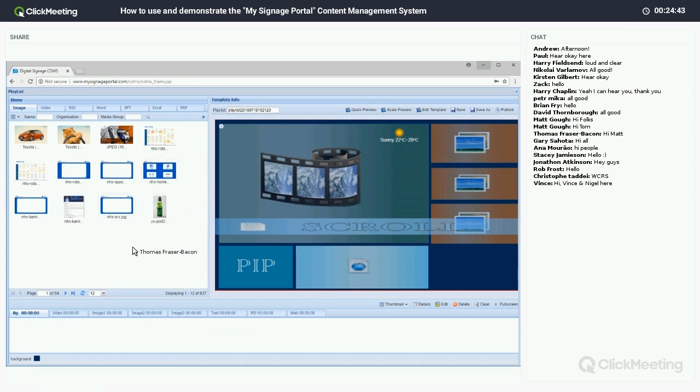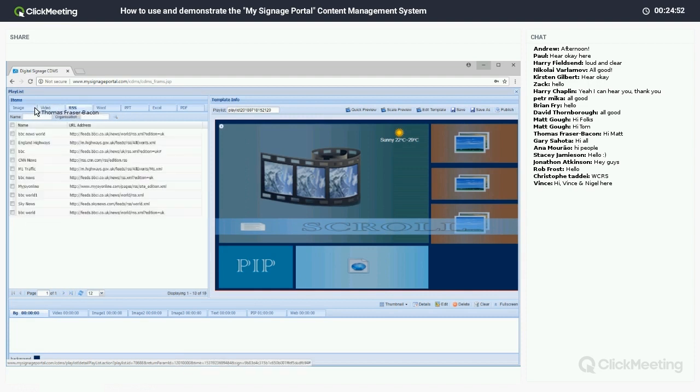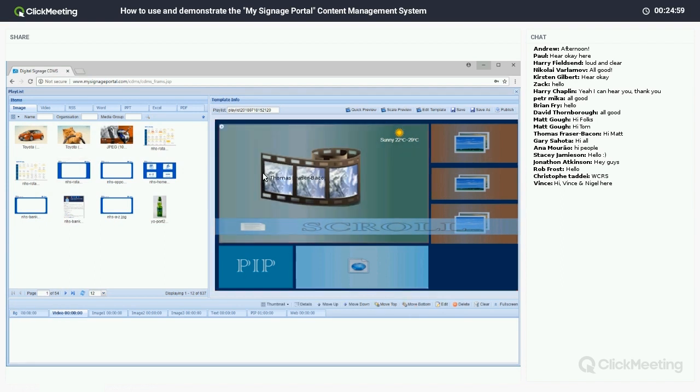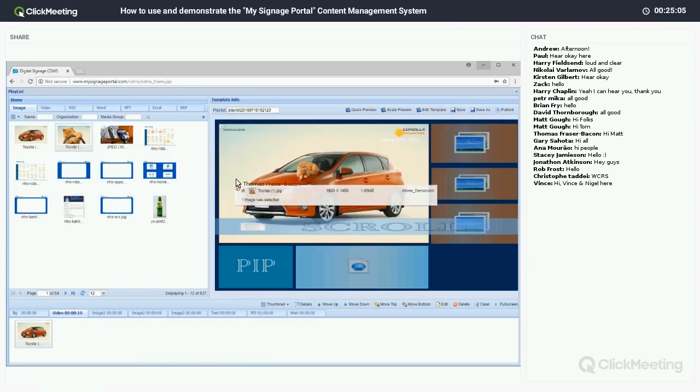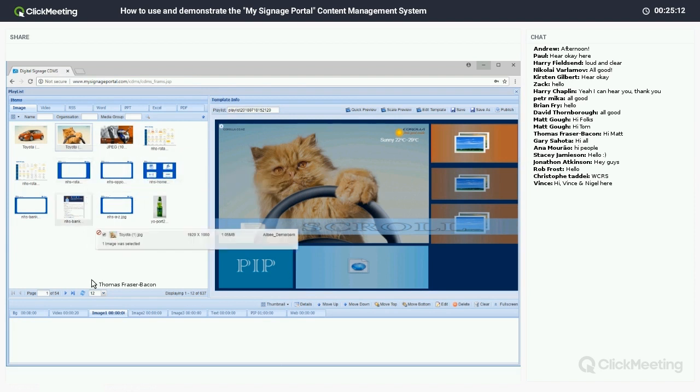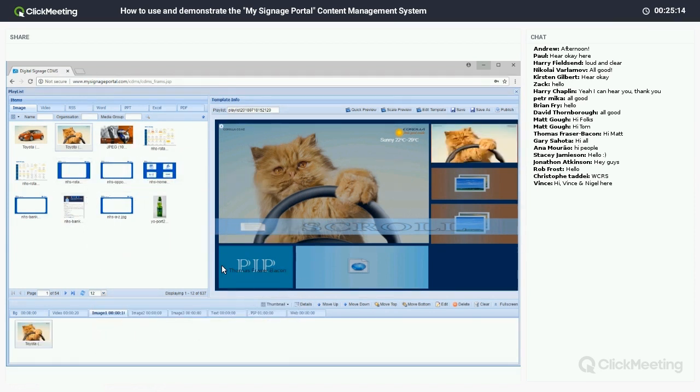Now, this obviously looks very familiar from when we were doing the rapid publishing, so it's the same in terms of creating your playlist. So you've got your different media here, image, video, RSS, and so forth. And then again, it's just a case of dragging and dropping. So if I wanted to populate this zone, for example, I can click on it there. It highlights a tab at the bottom, and again, I can drag and drop into the tab at the bottom, or I can drag and drop directly into the little preview window. So in terms of populating your different zones, really straightforward.